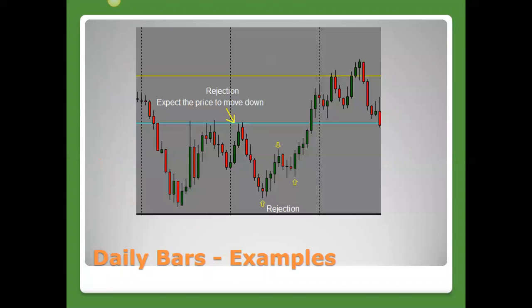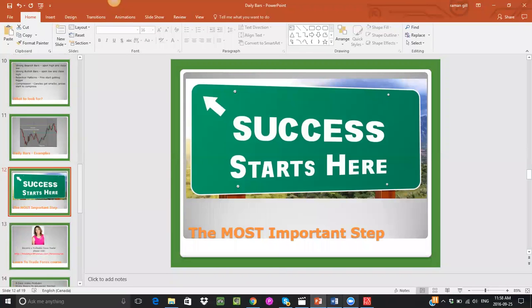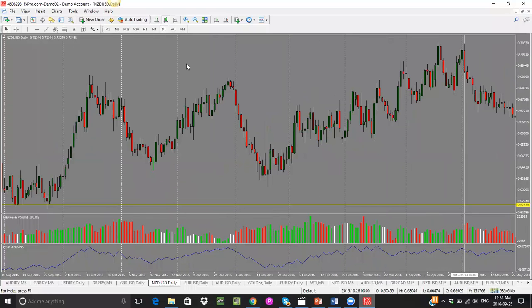All right, so we have gone through all of that. And the most important step, to make sure you really get this, is to go backwards on your chart. I would pick a turning point in the chart. This is a New Zealand US dollar chart. As you can see, the market was moving up, candles started to get smaller, we saw a pin bar, and then we saw an engulfing candle. Now the market has shifted, and see the shift candle where the buyers tried to push the market up, and then it closed at the bottom, closed down. So the following day we're looking for the market to go down again. As you can see, the market starts going down.